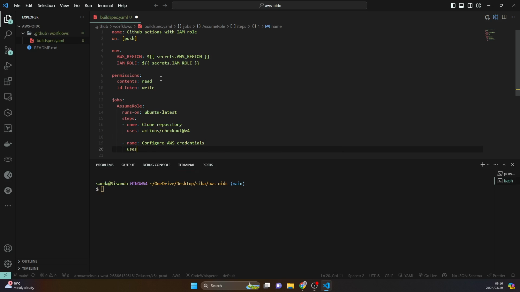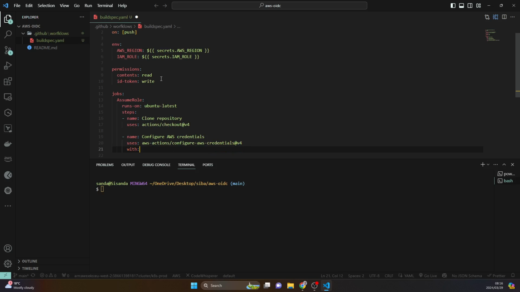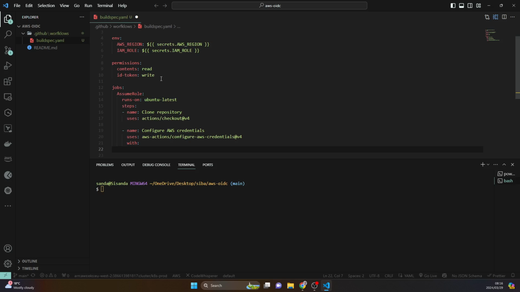credentials. It uses, sorry, it's not going to use that. It's going to use aws-actions/configure-aws-credentials at version 4. We need to name these things correctly. Okay, essentially what this will allow us to do is it'll allow us to use our role to get credentials. Go back to that thing I was saying in the first video, which is now we never have to manage that ourselves.